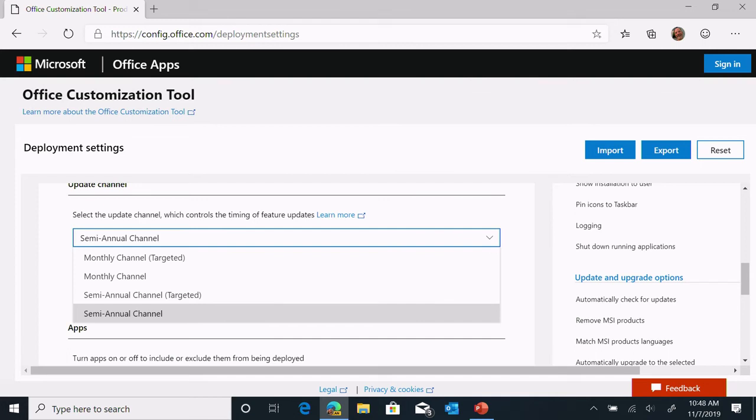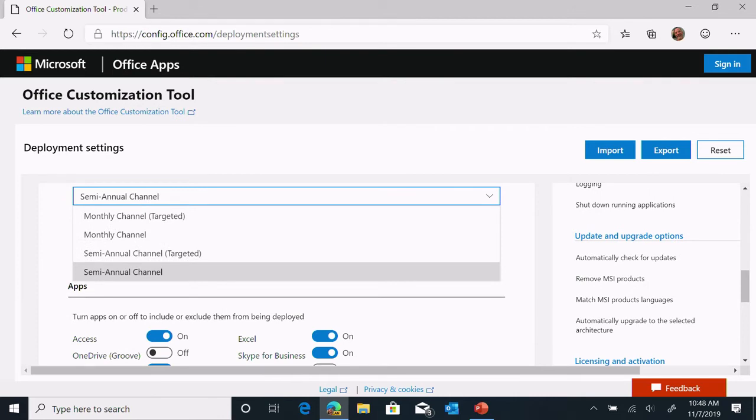As Zach mentioned, it's not just the people in IT, and it's not just the people that you can hear scream down the hall. It's people that are actually using these add-ins and macros, to make sure that when we upgrade Office, they will continue to work. Or we have semi-annual channel. If you don't want the monthly feature updates to Office, you'll still get security updates, and you can sign up for semi-annual channel.